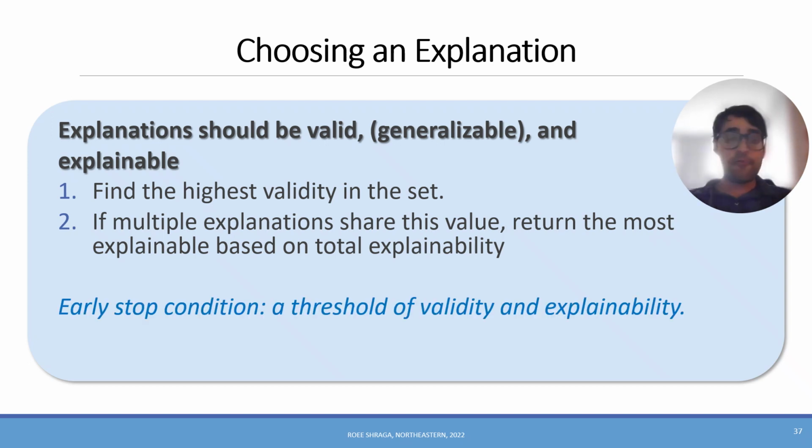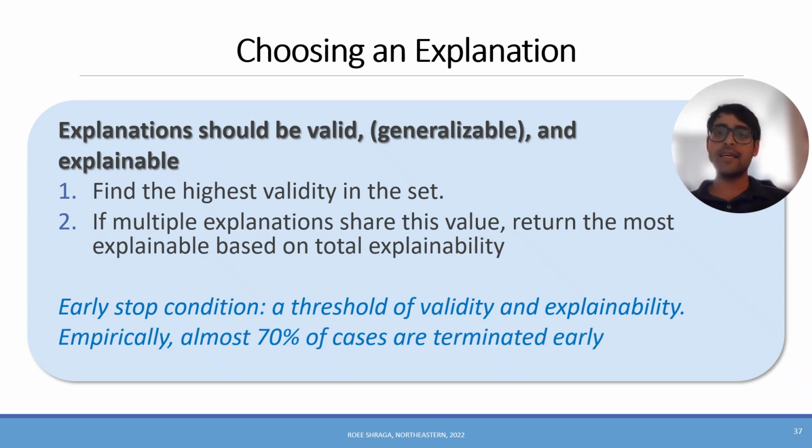Some comments. First of all, we introduce an early stop condition. And this condition is based on some threshold that is introduced for validity and explainability. For example, we can say we're happy with a 95% valid solution. So basically only 95% of the values are transformed correctly. And we benefit from that in runtime.